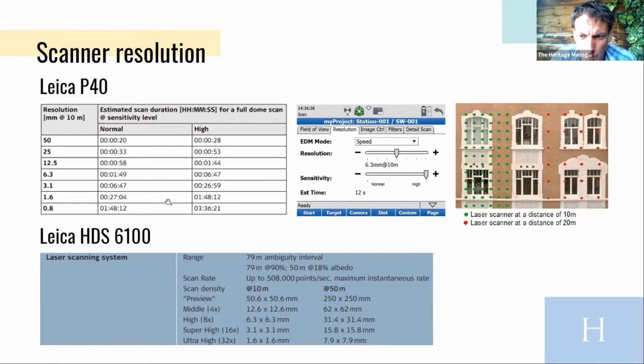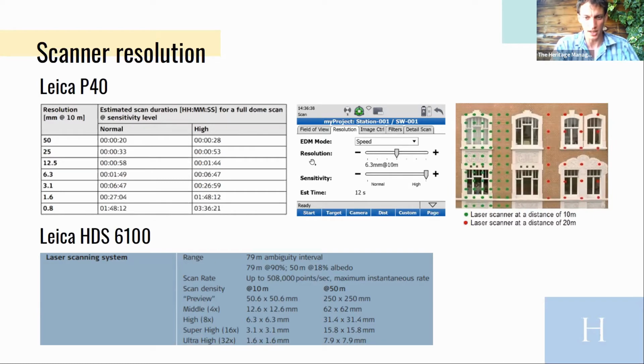That will depend on the power that is emitted and the reflectance that is accepted by the scanner itself. The impact of that is demonstrated here on the right image, where you see an illustration of a high density scan in comparison with a low density scan. So the point spacing will differ as a function of the resolution that you're using here.